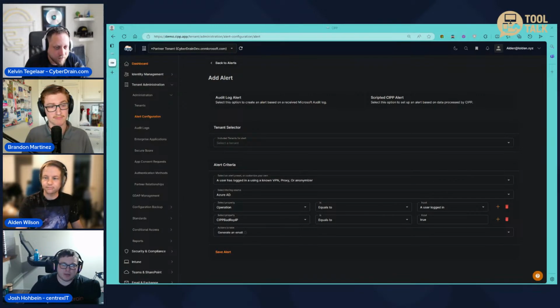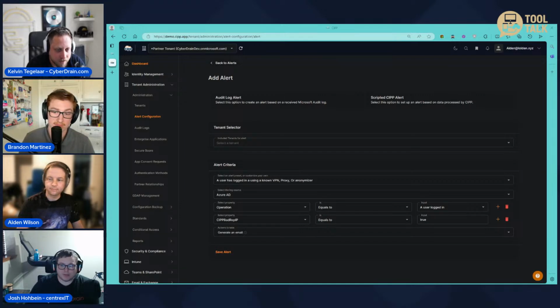So, anything that Microsoft has to be available, great, awesome. I prefer the CIPP interface. Even if you can do some of the baselines with Lighthouse, it is a little bit more difficult to do. There's a little bit more learning curve to it, but it's definitely not a bad thing that they're adding more functionality to it.